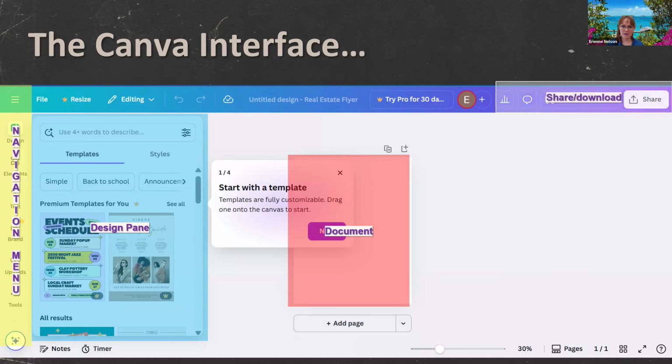And then in the upper right-hand corner, this is where we go to share and download the file. We will dig a little bit more into that, but it works very similar for those of you who have used Google at some point. It works extremely similar to that, where you can share, and you can designate whether somebody is an editor, a viewer, or a commenter. So all of that works.